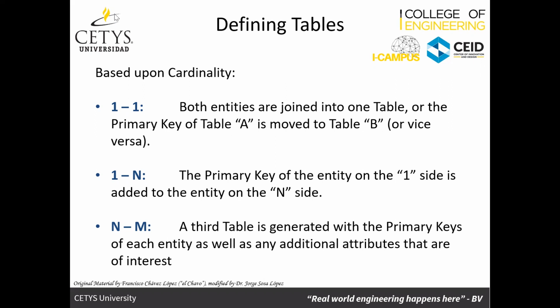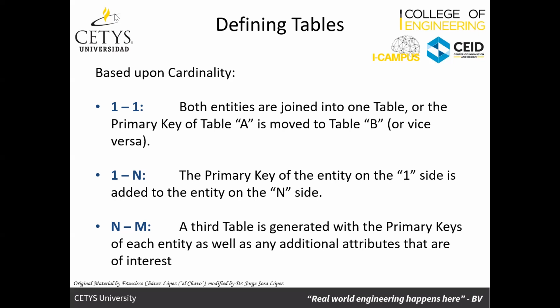And the third, the more complicated one, is if I have a relationship that's many to many. In the case of many to many, I'm going to create a new table from the 2 entities. I'm not going to remove the 2 entities. The 2 entities are going to stay there, but I'm going to create a new table that grabs the 2 primary keys of both original tables and merges them. That merging is called a composite key. And in that new table, I'm going to add whatever other attributes I think I might need. Okay, so we're going to follow these 3 rules.